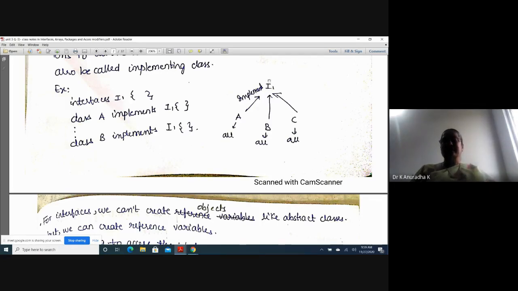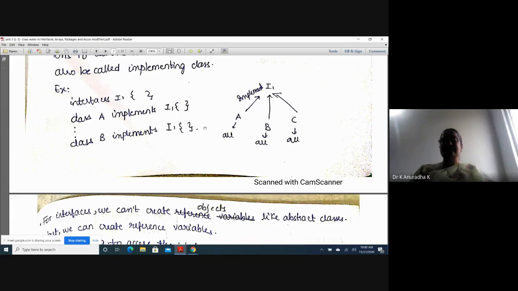So I1 is the interface. First define the interface. After that write one class which implements that interface. The syntax is class A implements I1. The role of this class A is, inside this class A definition, it has to provide implementations to all the abstract methods of that interface. Next, I am taking one more class which implements this interface.